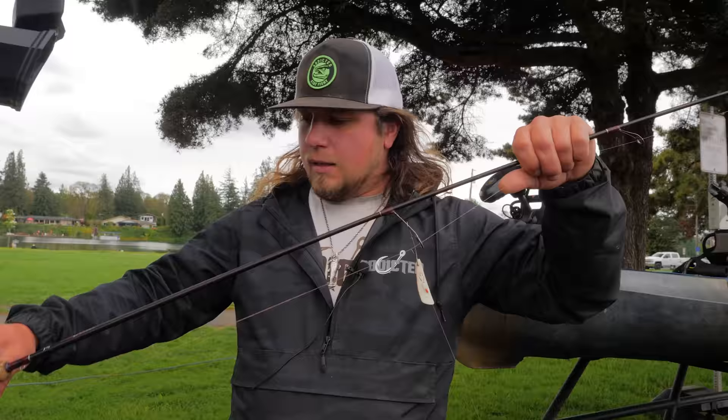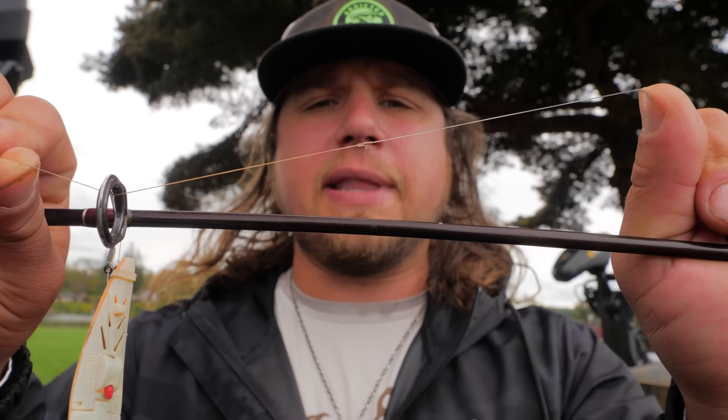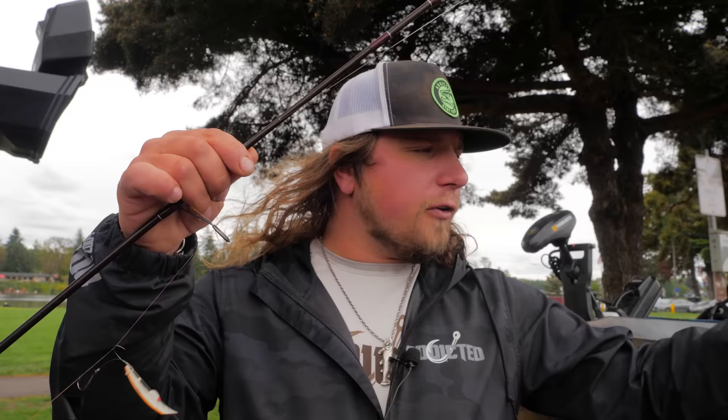At the end of that 20 pound braided line I've connected a monofilament bumper — a piece of monofilament or fluorocarbon line attached with a uni knot or blood knot. You can even use a small barrel swivel if you're not good at tying those knots. You just want to separate that high vis line from your weight and Dodger setup so those fish aren't scared away by the high vis braided line.